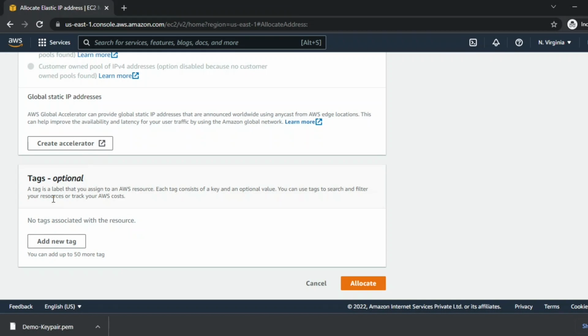I think it is very good practice to give tags to every resource that you create, so you can easily identify resources belonging to different workloads. And these tags will also help you in isolating or bifurcating cost for individual workloads. So let's click on Allocate.